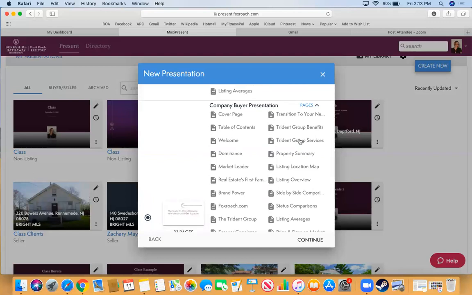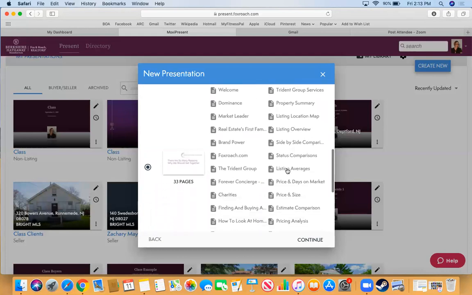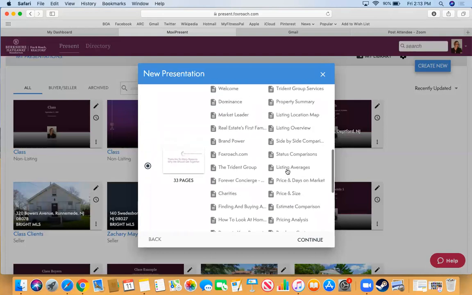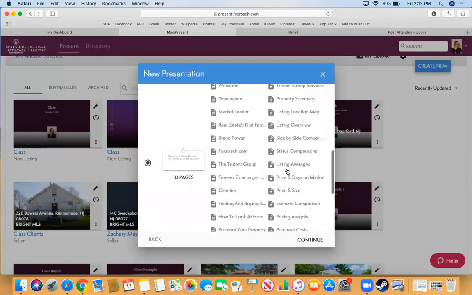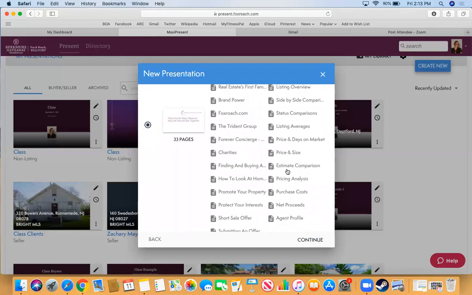There's information on Trident, right? So that will cover both mortgage and title. There's also the same pages for listing overviews and listing location map and averages and price and days on market. So if they've already picked a property or two that they're interested in, you can still include those pages. However, there's an easy way to remove pages.